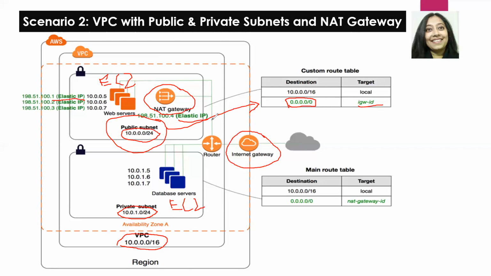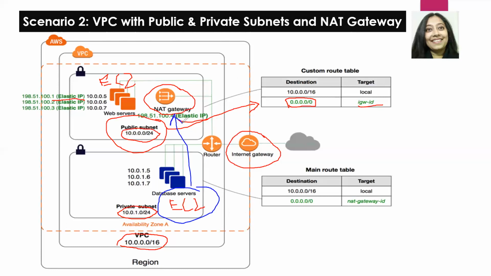It's important to associate an elastic IP address with a NAT gateway so that it is available for any external internet connectivity. Now, NAT actually stands for Network Address Translation. So essentially, any server that is present in your private subnet and does not have direct internet connectivity can access the internet via your NAT gateway. So this EC2 instance that we have provisioned in our private subnet, this guy right here, will be able to connect to the internet via our NAT gateway.